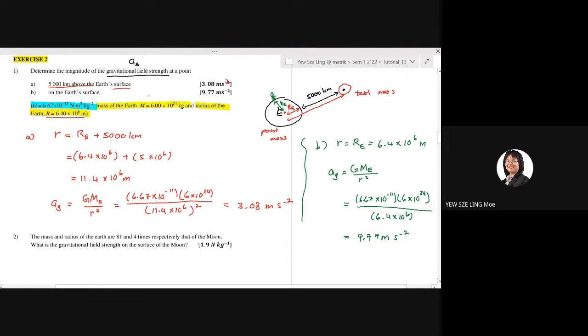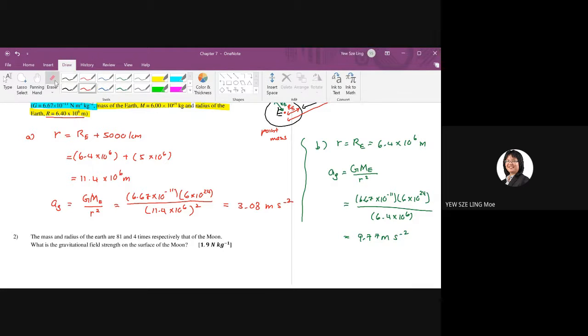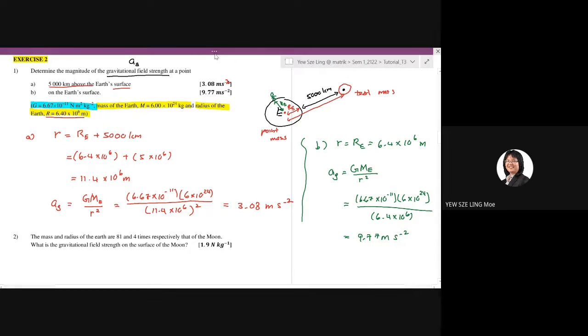Third priority, benda yang kamu hafal, the things that you memorize. Okay, so for example, one thing that happens very often in exam, okay, is your G. G, some questions they give you, assume G is equals to 10 meter per second squared. Then you have to use 10 meter per second square. Okay, 10 ms negative 2. All right, so kalau soalan bagi G equals to 10, then you need to use G equals to 10. If questions is not given, then you use the one in the list of a constant, which is 9.81. Okay, so ikut dia punya priority. First priority, question. Second priority, list of constant.